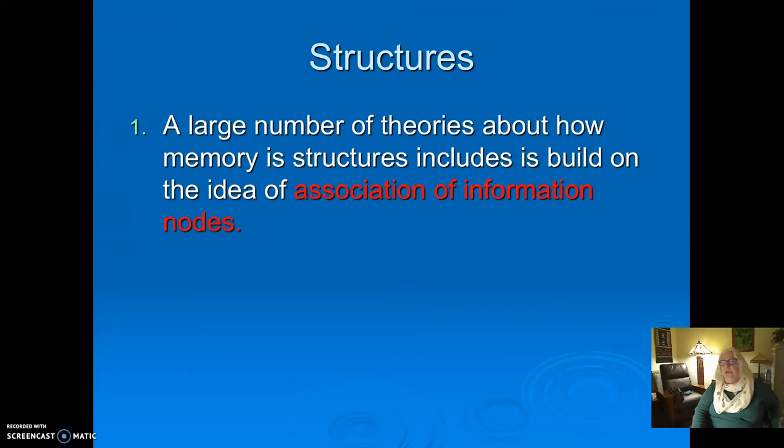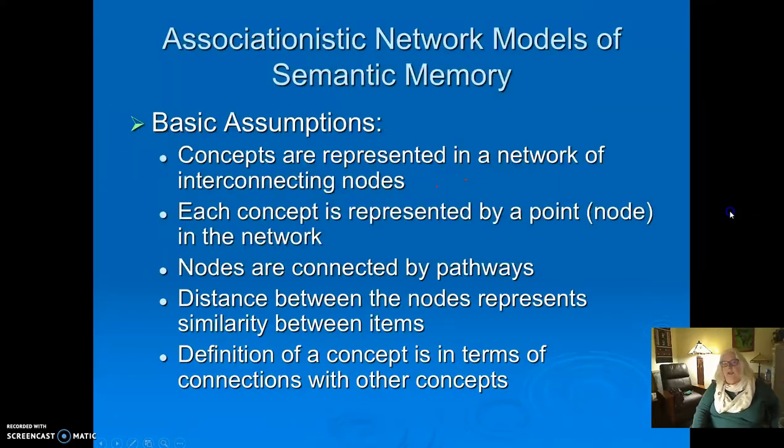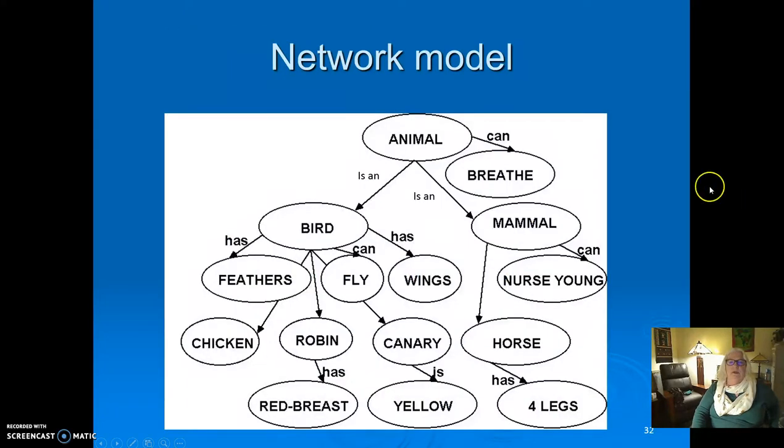A lot of the ideas that we have about long-term memory, and we're only going to really look at information processing theories or a network model, really, is that these ideas are connected. You'll see this, the nodes are connected by pathways, and the distance between the nodes represents closer similarities to these concepts. Let's take a look at one of those. Here we go. This is a network model.